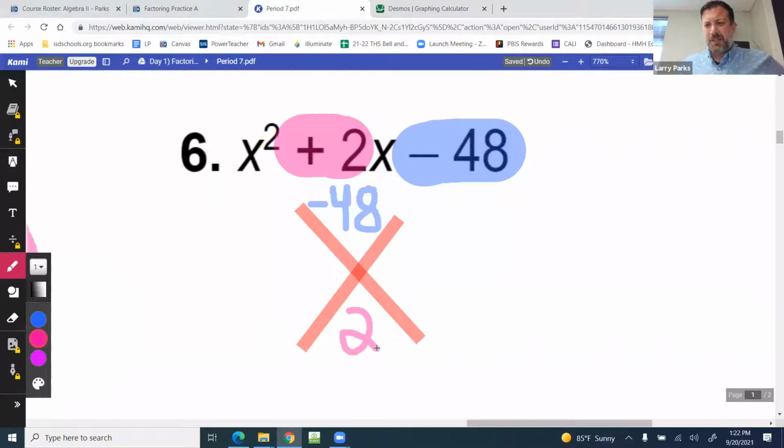I'm looking for 2 numbers that multiply to negative 48, but add to 2. Well, let's try. To get a negative, 1 must be negative. So let's do negative 1 and 48. That multiplies to negative 48, but when you add them, you get 47. So at least I have the negative in the right side. If I had got negative 47, I'd move the negative over. So I know the negative is probably going to go over here. That doesn't work. That adds up to 47. Try again.